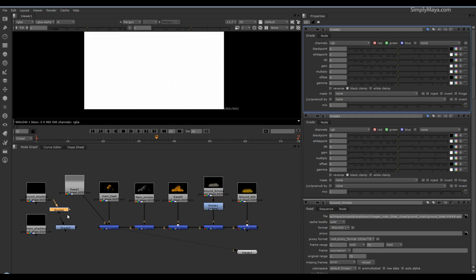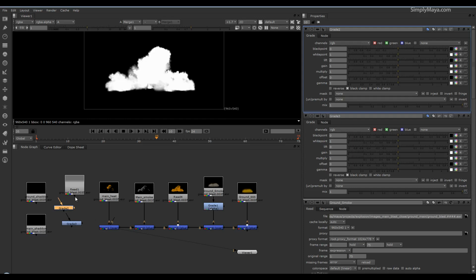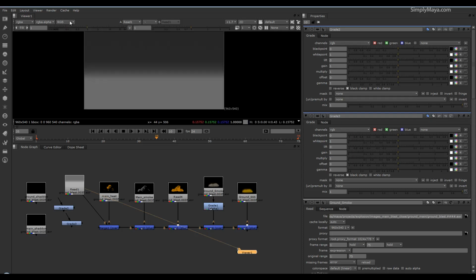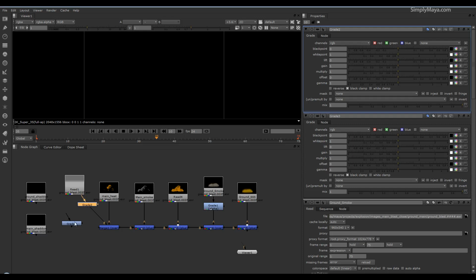I know what it is. Our viewer, excuse me folks, I had one of those moments. The viewer is still set to alpha channel, of course. I need to flick it back to RGB. Apologies for that, and just drag these grade nodes back into place.